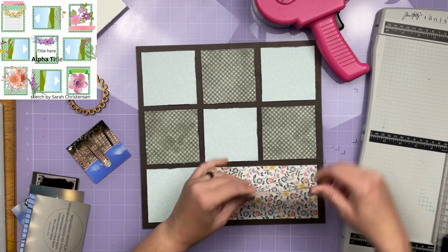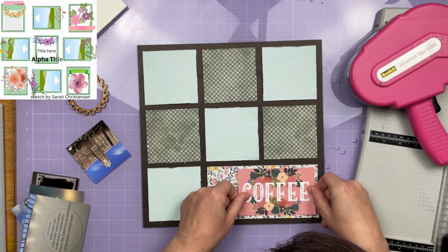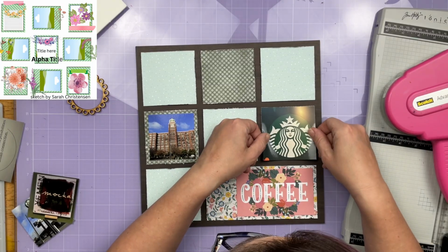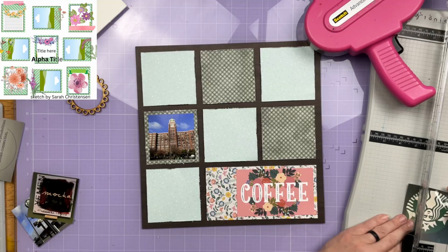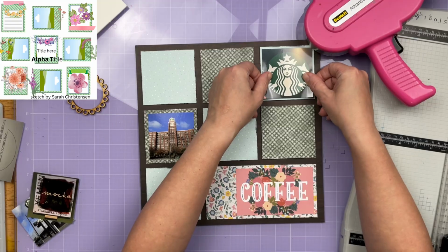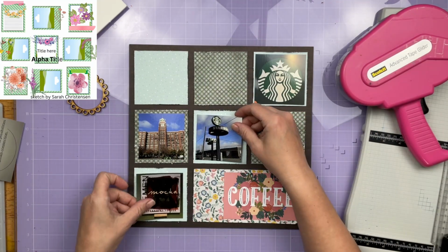So the floral is cut into slightly. But that is okay with me. This is where you kind of lose the fact that that floral paper is directional. So now I'm figuring out where I want the photos to go, and then I realized I cut down that photo to the same exact size as the photo mat, so that's not going to work. So I am going to go ahead and adjust where that is.